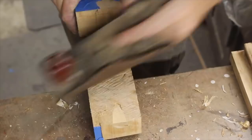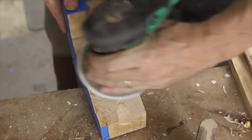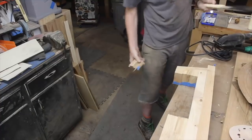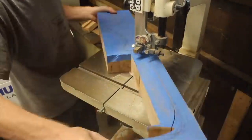And I feel like that's actually going to really help the structure of that fragile part of the instrument. Now it was time to carve out and shape the neck.